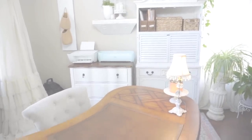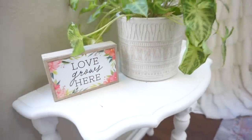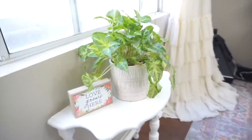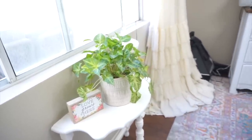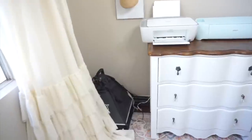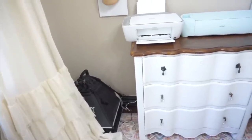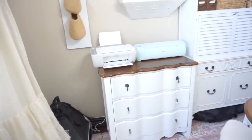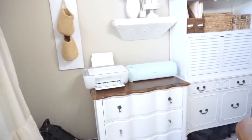Ideally, I would love to have my very own room with a closed door and have my office in there, but my house is just too small for that. And we never used this dining room area for anything, and a table just sat in here. So this is where I have my office set up. I still need to find a spot to put my lighting in the corner, as you can see there, but for now that's where they're gonna stay.